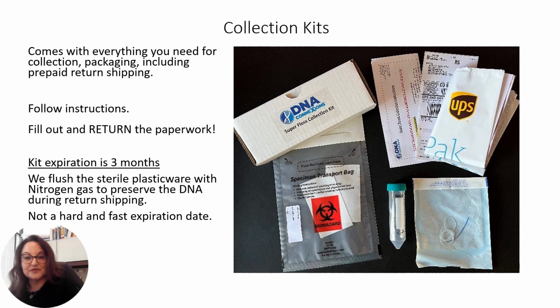The main difference between our collection kits is the size of the included plasticware. What you're looking at here is a superfloss collection kit. It comes with a 50 ml plastic tube. We don't want you putting extracted number 31 into a really teeny tiny 1.5 ml tube that comes with the blood kit. Again, collection kits are provided at no charge, and replacement tubes are provided at no charge as well.